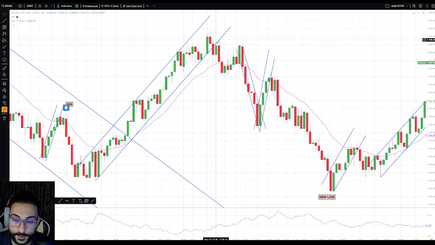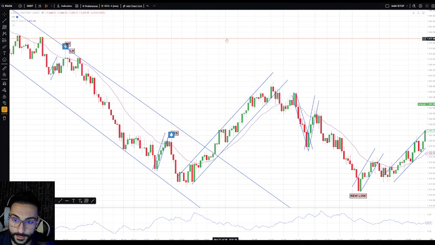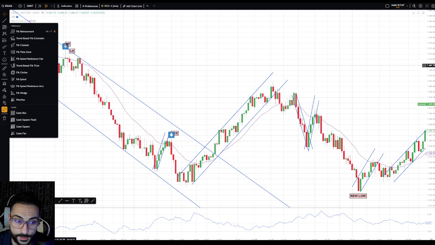So we have a nice uptrend in play. We're not looking to go long, we're only looking to go short, but we want to wait for this uptrend to play out. So I anticipated for a price to break and make a new high here. We didn't, and we ended up pushing lower. Now, the same way we use the measuring tool to see if this downtrend is invalidated, you can use it to see if this uptrend is being invalidated.